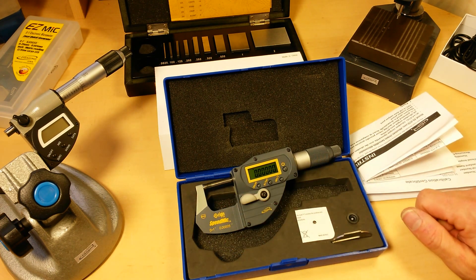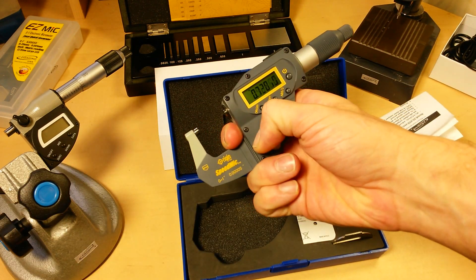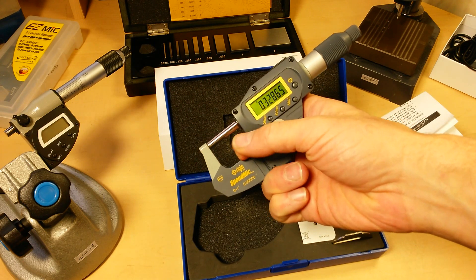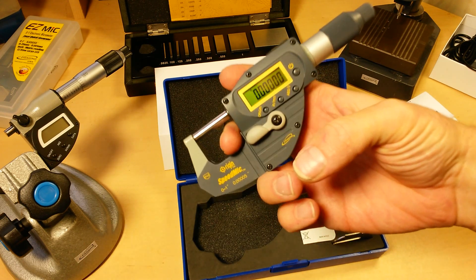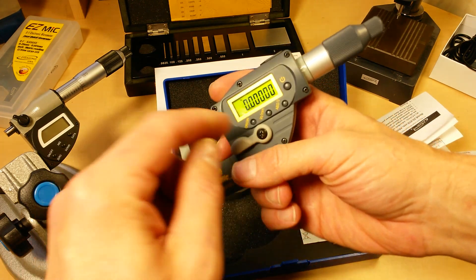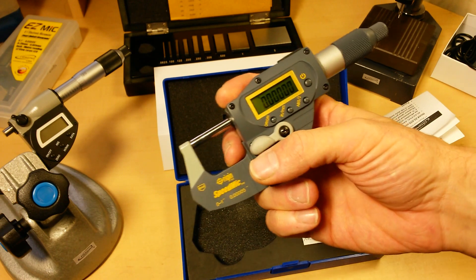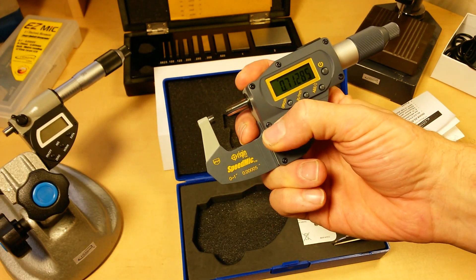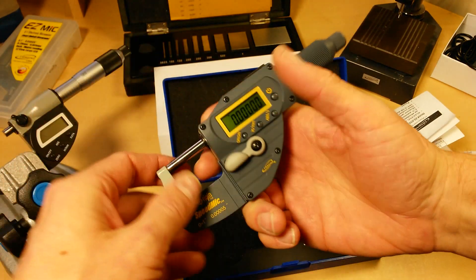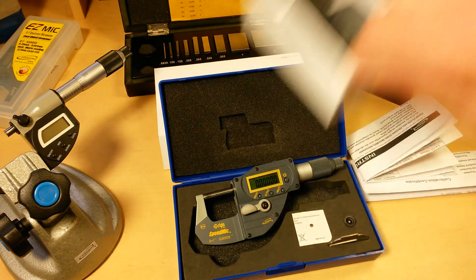Now you can go straight to this — you can get quick measurements up to an inch really fast. That's unheard of. It is absolute origin, and you can set absolute or incremental origin to do go/no-go. You can set origin in relation to a certain point and it will always know where absolute origin is. It's also got the SPC data output, so you can send your data to your CAD program or Excel with the click of a button.